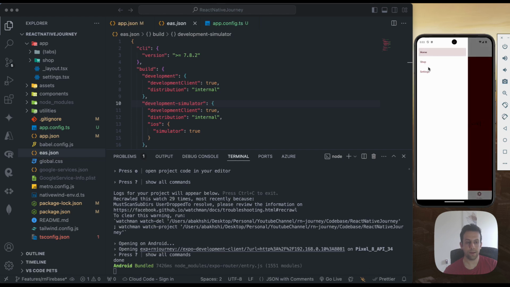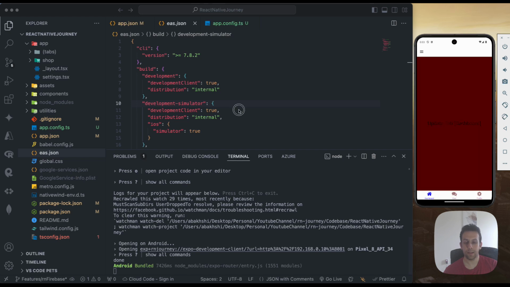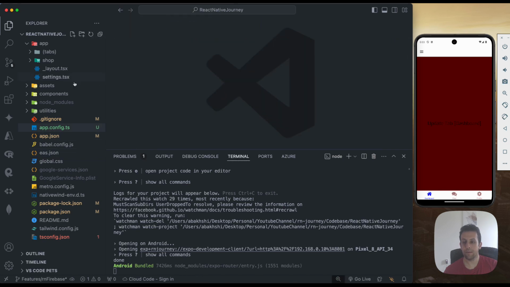We have nested navigation with drawer and then bottom navigations here. And so what we are going to do is make all of this protected, and we'll have a sign in and a sign up screen that will be loaded once we open the app. If the user has already signed in previously, it will directly take them to this page. Otherwise, it's going to show the sign in screen.